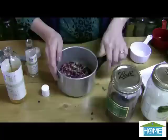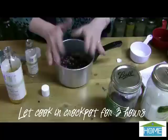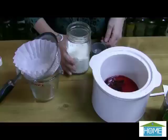That's as easy as it is to start with. All we're going to do now is heat it up. So this will be in your crock pot. You're just going to put the lid on, and you're going to cook this for 3 hours. Okay, our salve has been cooking in the crock pot for 3 hours.